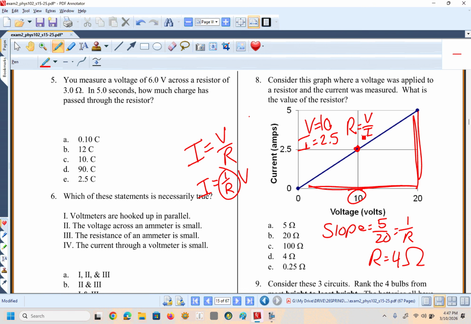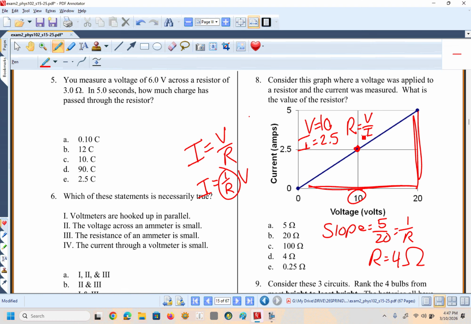Either one of those techniques is correct. I like the first technique because it uses the slope of the graph and it includes all the data points. But since it's a line that fits all the data perfectly, either is correct. Is that clear? That question has been on the past 3 or 4 years of exams, so probably going to see it tomorrow too. I don't remember, but probably.